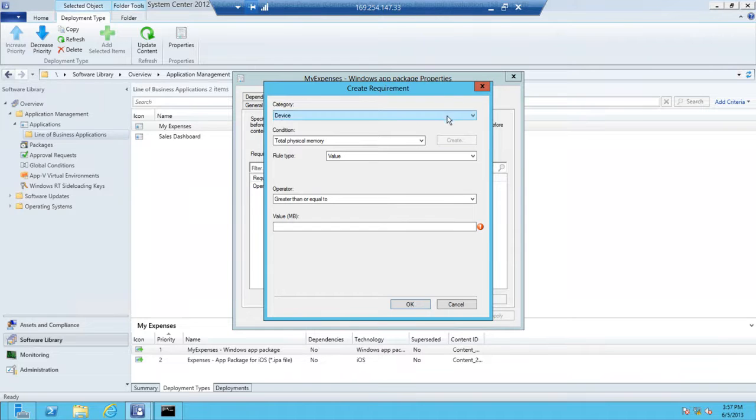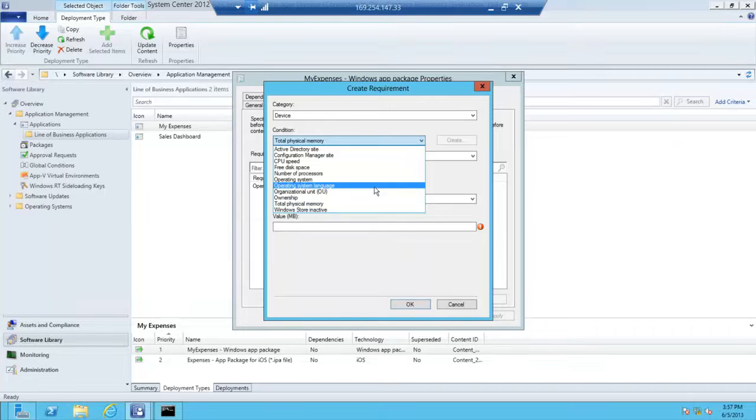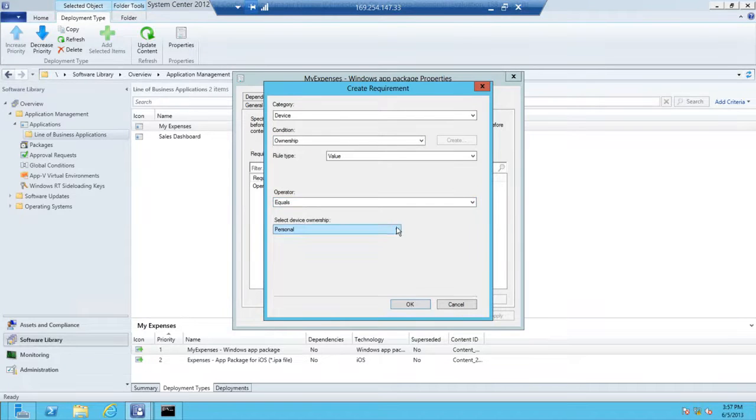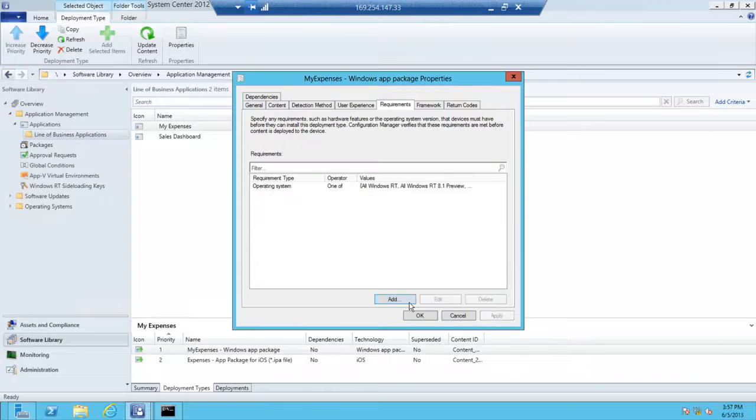Then what you can do is add a device rule that says my device ownership should be only on company-owned devices. If you set this requirement rule, it means that nobody can install this app on their personal device. It will work only on their corporate device. So that's a great way to control what kind of apps are installed on what devices.